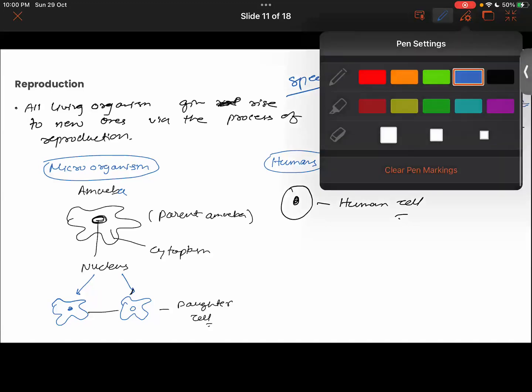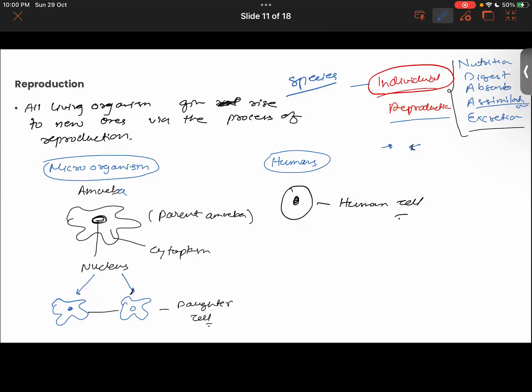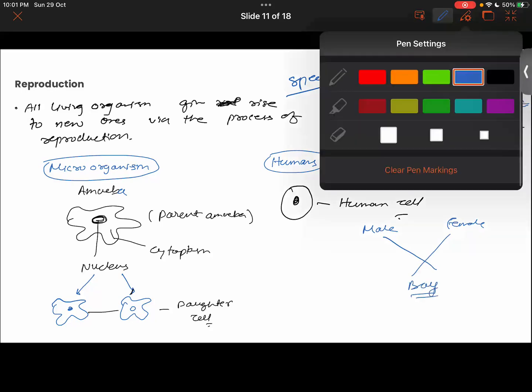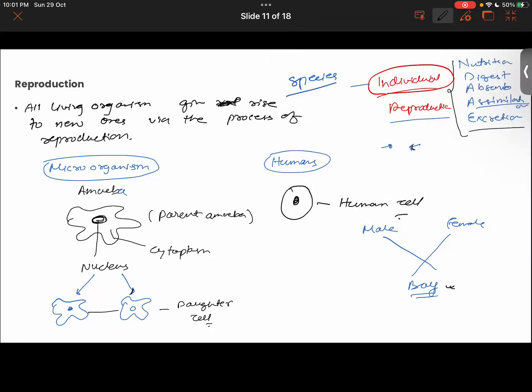But if I talk about the case of humans, the reproduction, right? Say this is a male, this is a female, and the child born out of them, let's say it's a boy, for example. The characteristics the boy will be having, the bodily features of the boy, will be completely different from that of his father and mother. So does the offspring of a human look exactly like their parents, or are they different? Different. But in the case of microorganisms, the offspring, the daughter cells, are completely identical to the parent cells. Getting it now?